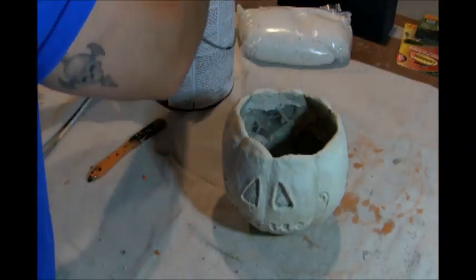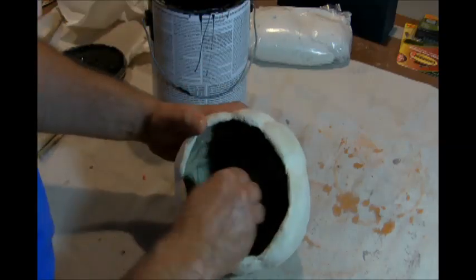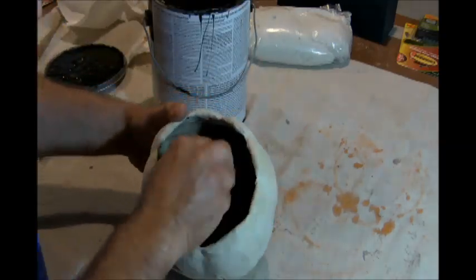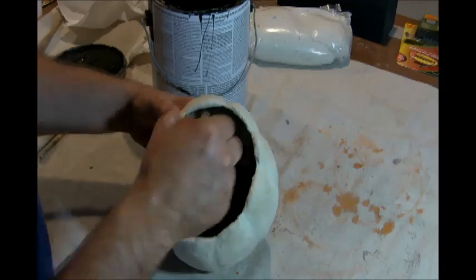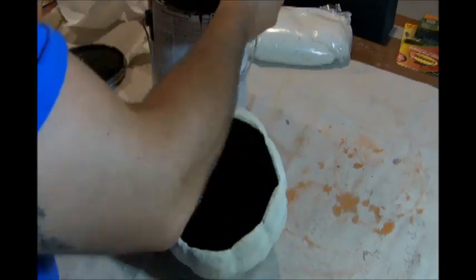Your pumpkin is now completely sculpted, dried, and ready for paint. Start by applying a base coat of flat black latex exterior paint. You'll paint the entire pumpkin black inside and out.